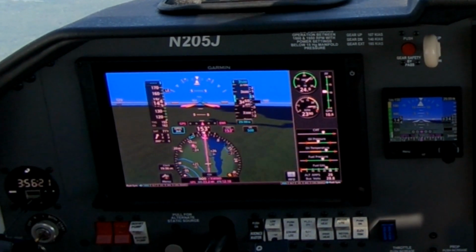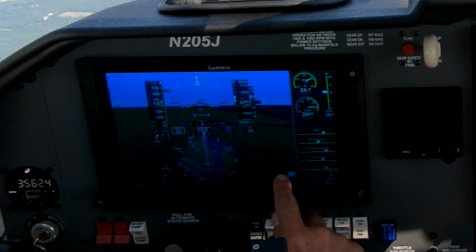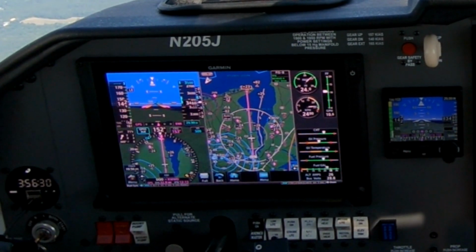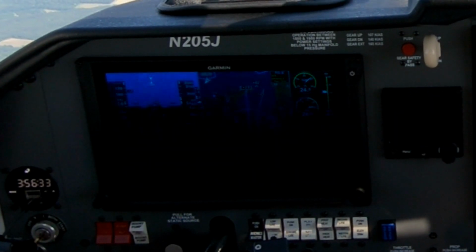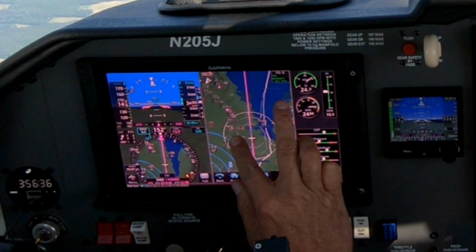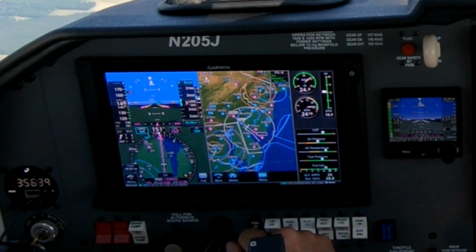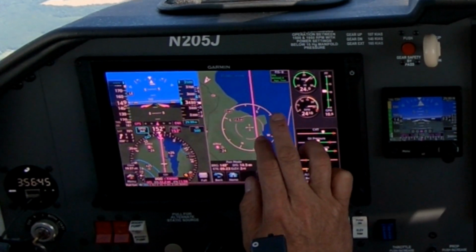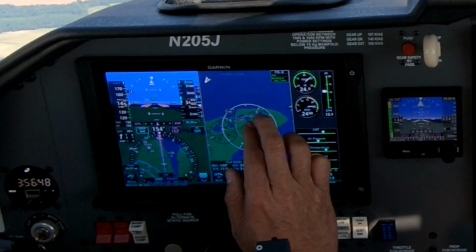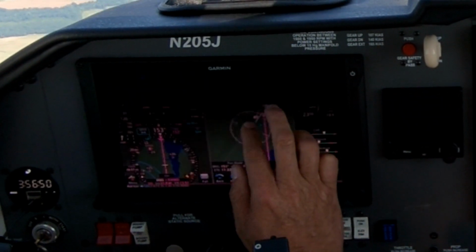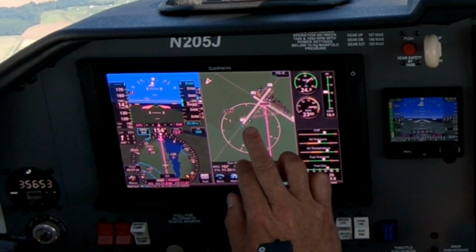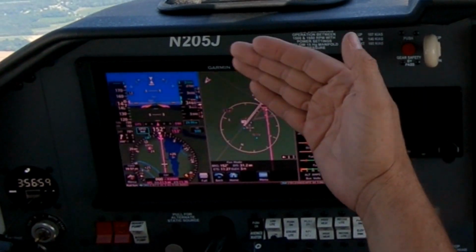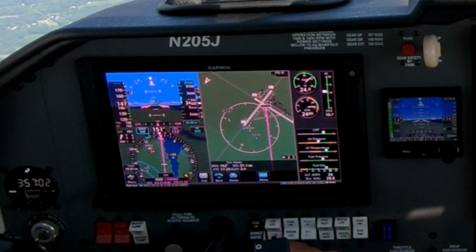Kind of went through the PFD. The MFD is pretty similar to what we had in the G500. So the scrolling of it is like pinch and zoom. That's nice. You know, you want to zoom in at the airport you're heading to. Kind of orient, like the wind was, I believe, 290. I know I'm landing 280. So you can kind of zoom in and see how you're approaching the airport. You see 280, if I'm going to enter a crosswind, downwind, base, final leg for that landing.